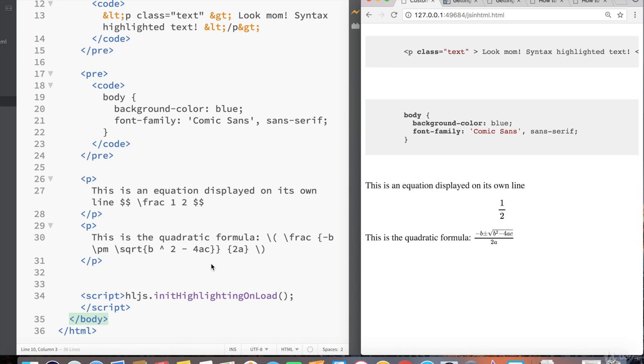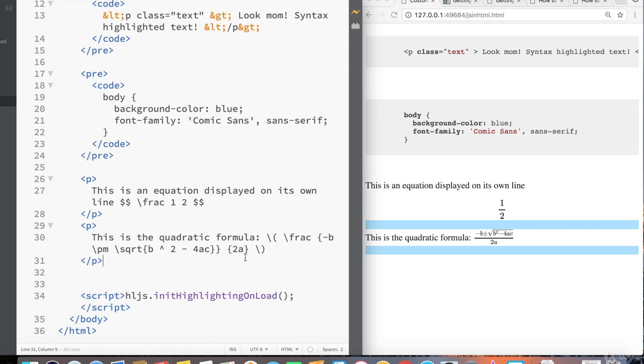So those are some examples of really great JavaScript libraries that you can use inside of your HTML, even without knowing JavaScript. A lot of programming, web development, web design is about standing on the shoulders of giants. And what that means is you basically borrow from the work that other people have done and incorporate that into your own work. And that's exactly what we're doing. So next time, we're going to dive deeper into the new features that HTML5 comes with. And we're even going to introduce some really interesting new tags.